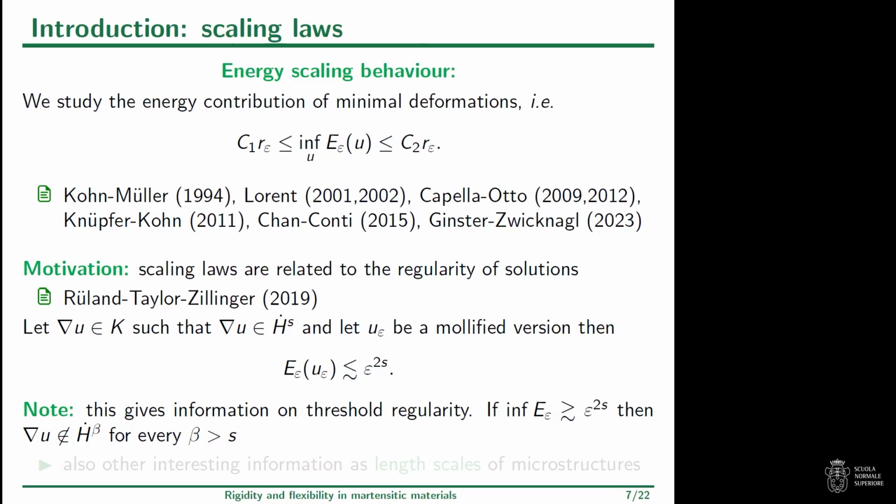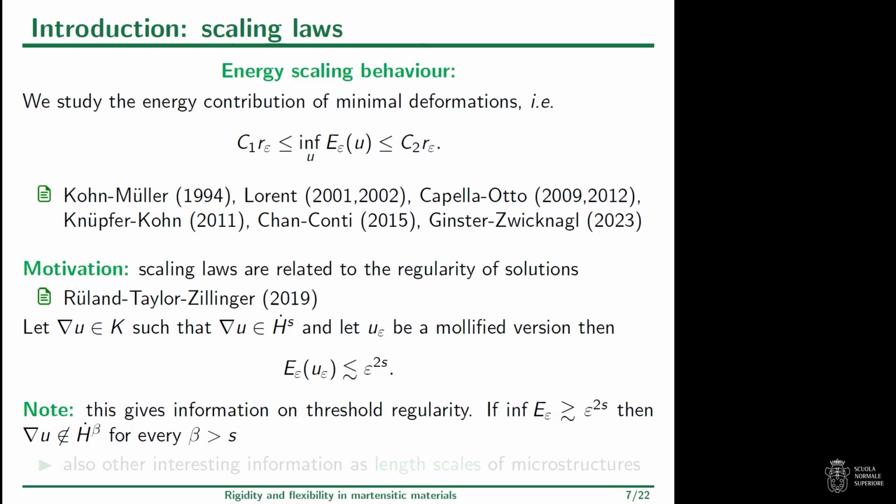They also make the remark in the paper that you can use it the other way around, in the converse way. This gives some information on the threshold regularity of your solutions: if you have a lower bound and you have a solution to the differential inclusion, then the regularity of the gradient cannot be better than H^s.